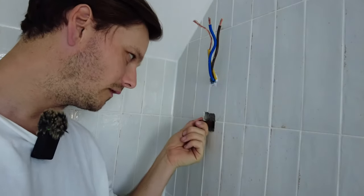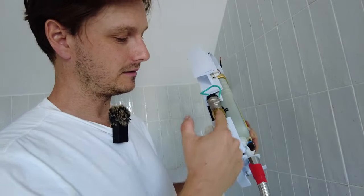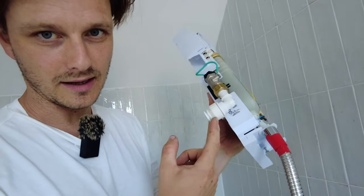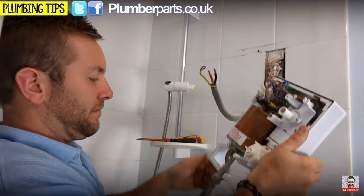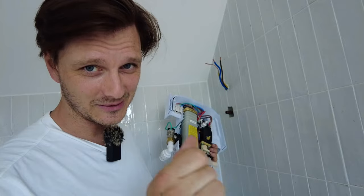Now I built this whole structure including the stud wall, tiled it, done everything. So I've done it like this and I've left a bit of pipe sticking out - just by chance it's got a bit of movement on it. That movement hopefully is going to help me complete this task but I'm not sure it will. Going through with the push fit tap connector using this side because I've lined it up - that bit there is hanging out about 20mm so that needs to go 20mm into the wall. It doesn't make sense to me logically that you can have a massive gaping hole in the wall. I've looked at YouTube videos and it looks like you do have a gaping hole in the wall. That just makes no sense to me.